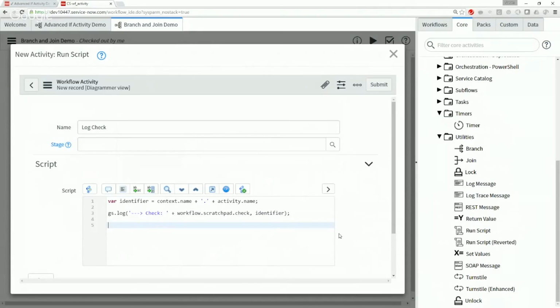Well, gs.info doesn't have a source, and not only that, I'm not a huge fan of gs.log or gs.info in workflows anymore anyway. Instead, you can do a workflow.info. This works very similarly to gs.info, and likewise gs.warn and gs.error: same kind of thing, workflow.info, workflow.error, and workflow.warn. Now I have a string and I've got the ability to drop variables in here with variable replacement. So this works very similarly to gs.info.